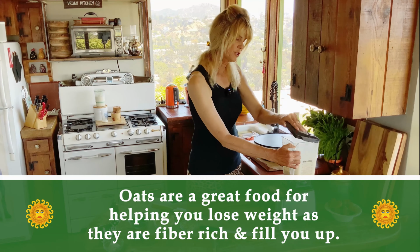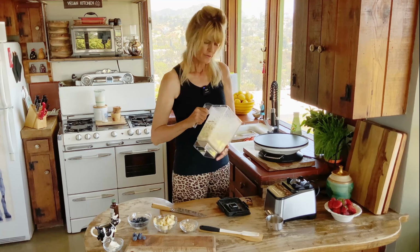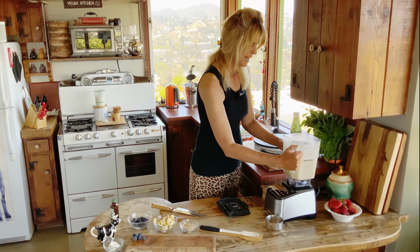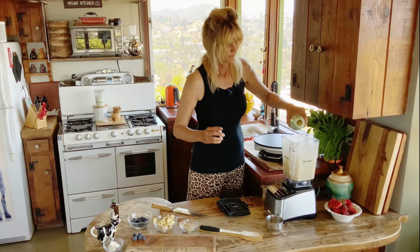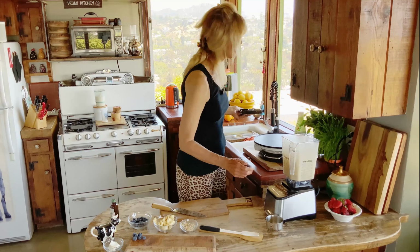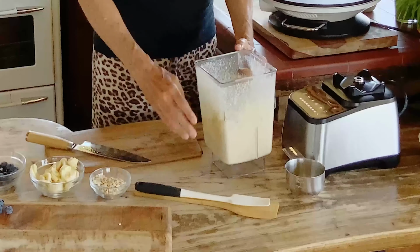Okay, so now you just take a look at it, and you can see it's pretty thick. For me, I want to make them a little thinner than that, so I'm going to go ahead and add a little bit more milk. And you know, as pancake batter sits, it gets thicker. That looks better. We'll see.